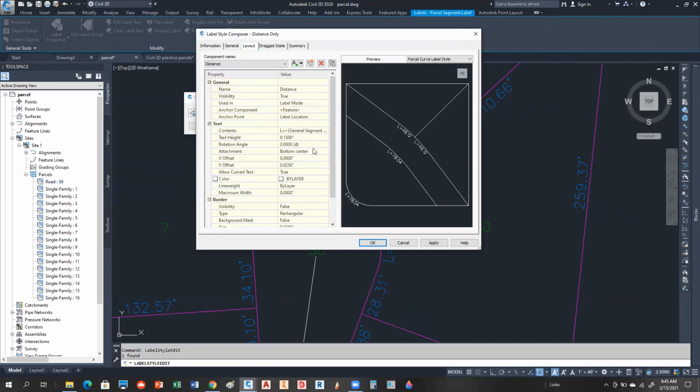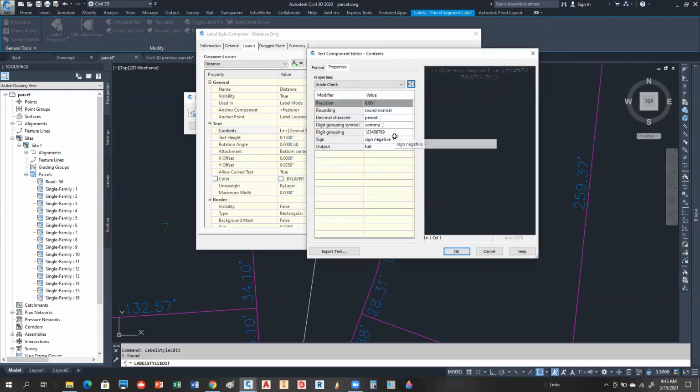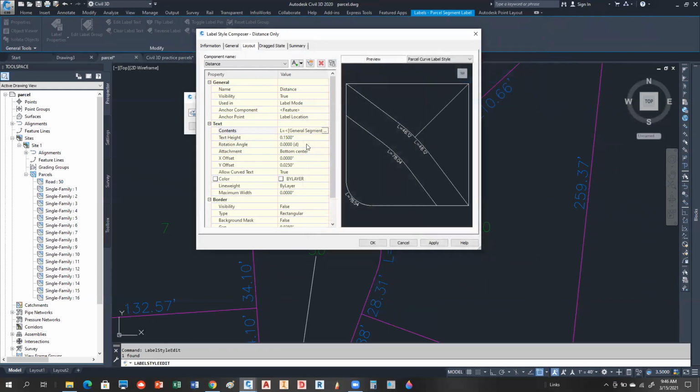And notice, let's see, go to that guy right there. Precision is good. Let's see, we need what? I need to fix it.